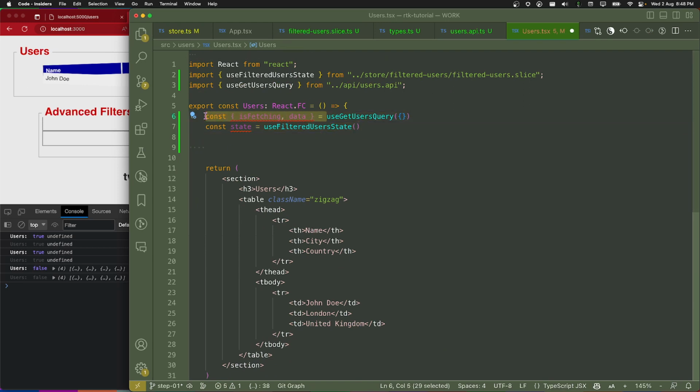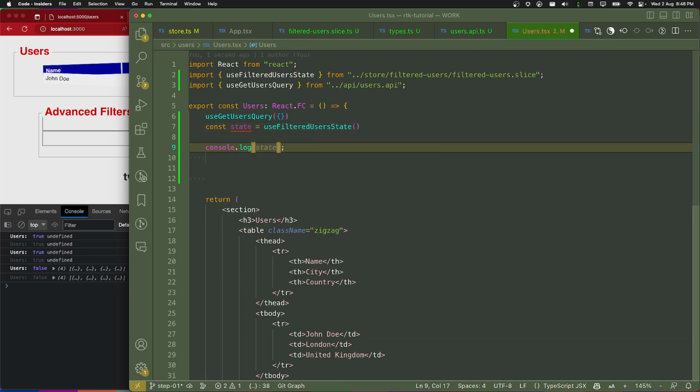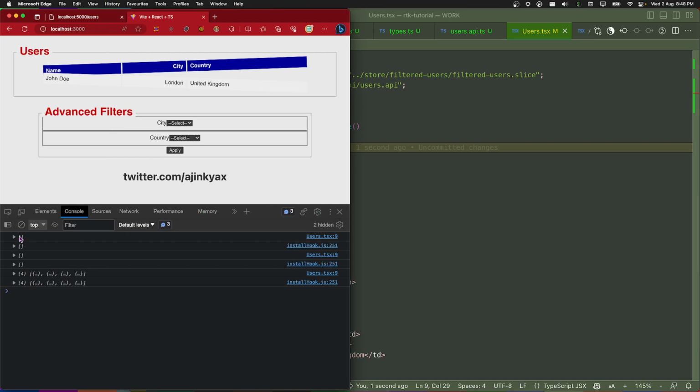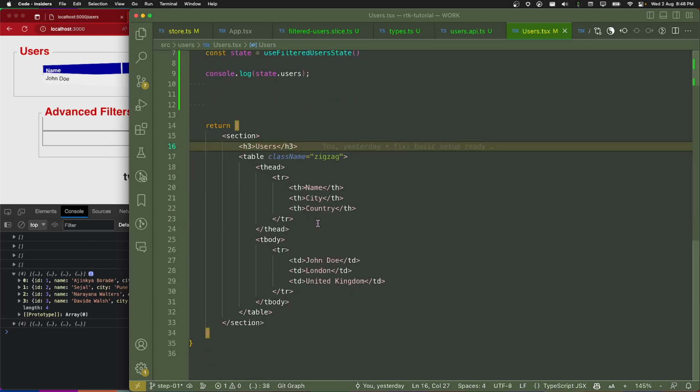There is no need of any useEffect. Is it loading or not? Nothing. You're simply going to consume the state. Okay, log state.users. I'm going to reload this, and you'll see initially it is empty, and then when you have users, you have data.